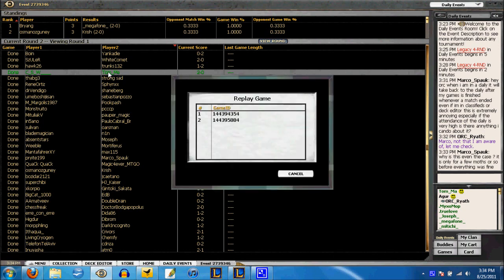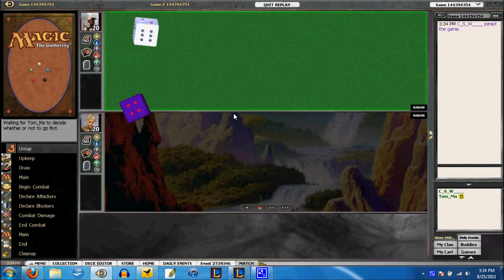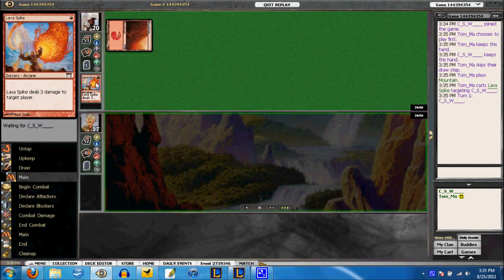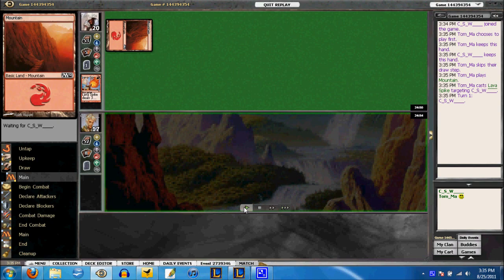Tom Maw. He lost his match, but he was a Pro Tour top 8er. I believe it's a Pro Tour, the Pro Tour that Jund won. I'm not sure. Oh, he was Jund, I think. It was an extended Pro Tour. So we'll see this in action. I think he was top 8. So he's red burn, and we'll find out what his opponent is.